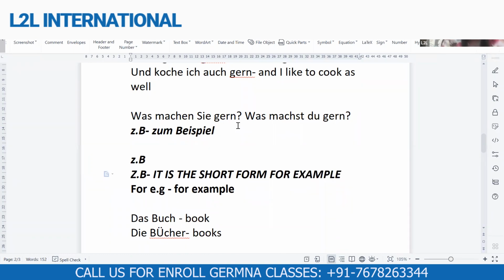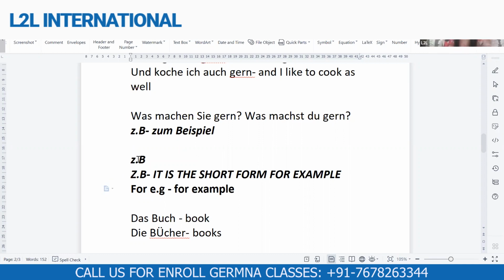Now, why I'm telling you: some of my students in the last batch, after completing A1, appeared for the A1 examination, and in the question paper they were given this thing, z.B. It was basically a part of a text which was indicating something about the previous time. So they thought that this is "for example" and they understood the text very wrongly. They came to me and said, ma'am, zum Beispiel, and then we read this.